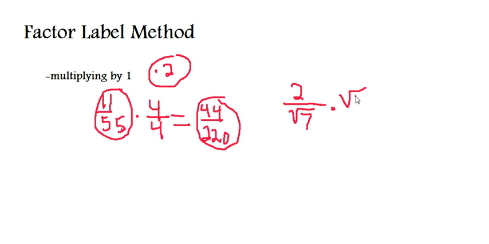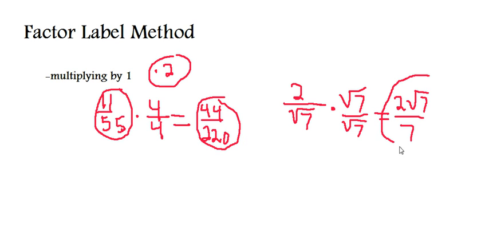So what I'm going to do is multiply by 1. But instead of multiplying by the real number 1, I'm taking my square root in the denominator, and I'm just going to multiply both the numerator and denominator by that same thing. And any number divided by itself is 1. So radical 7 over radical 7 is just 1. But if I go ahead and carry out the multiplication, the numerator is 2 times radical 7. The denominator is radical 7 times radical 7, which is just 7.